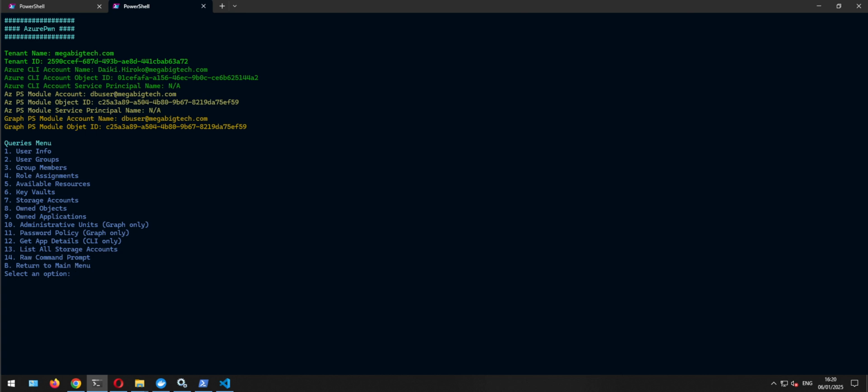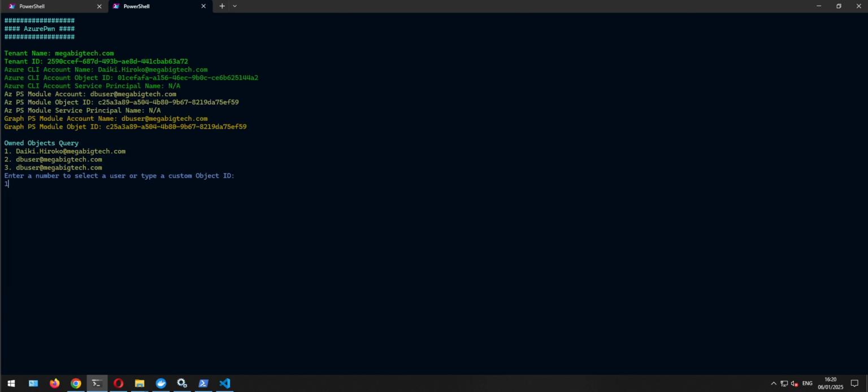So now that we are logged in as Daiki, we can, I guess, check on the owned objects. Use Daiki, use all. Okay, now you see the Azure CLI one is only working for the current user.